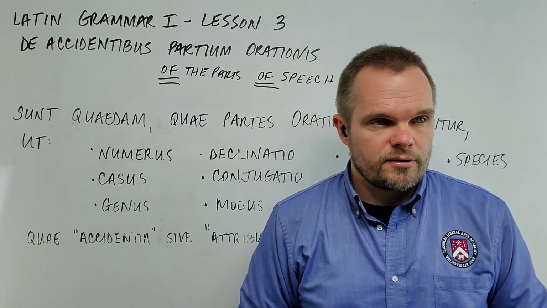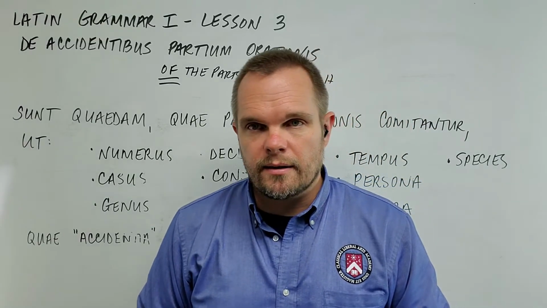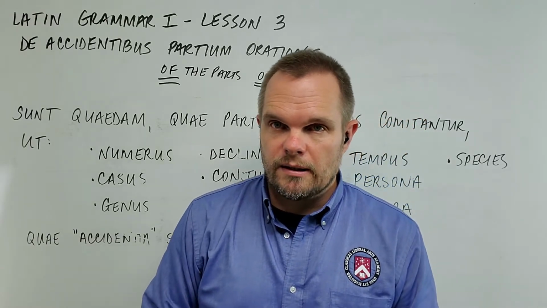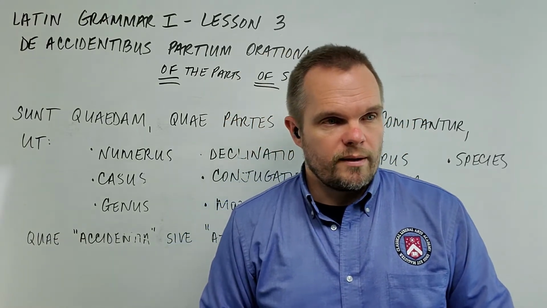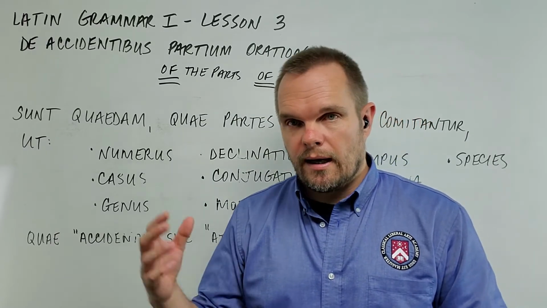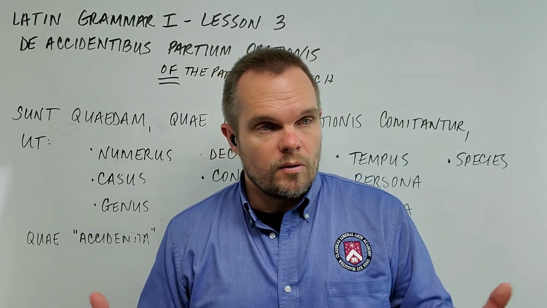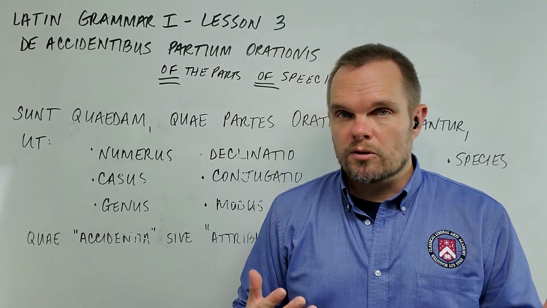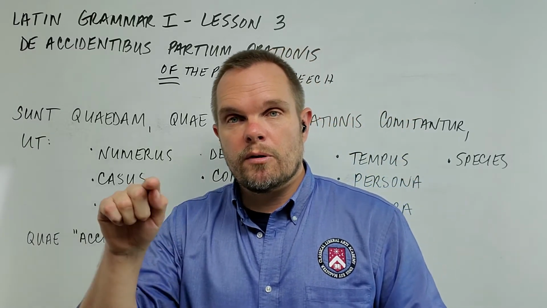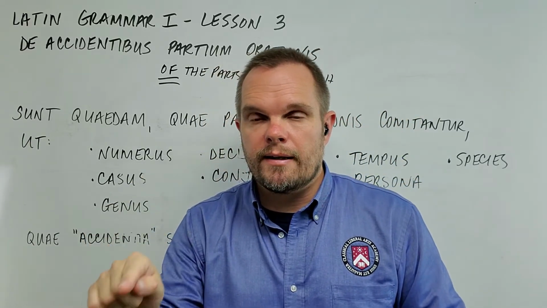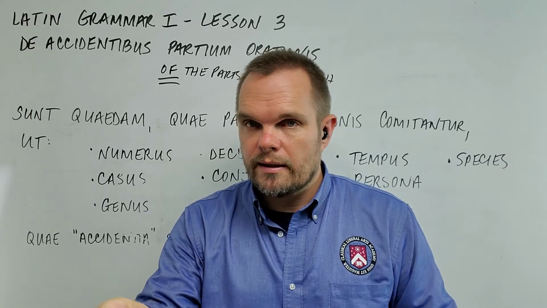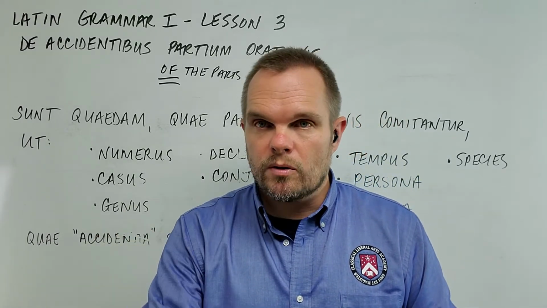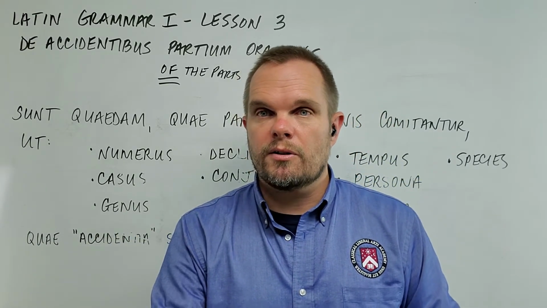Secunda, the second declension. Cuius genitivus terminatur littera i. The second declension, whose genitive singular is terminated with the letter I, or E in Latin. Ut dominus, domini, such as dominus, domini. Dominus means Lord, it's the nominative form, but if we look at the genitive singular form, we find that it ends with the letter I. The ending of I tells us that dominus is a noun that belongs to the second declension.